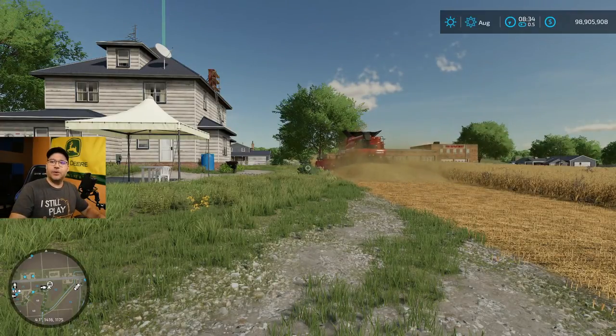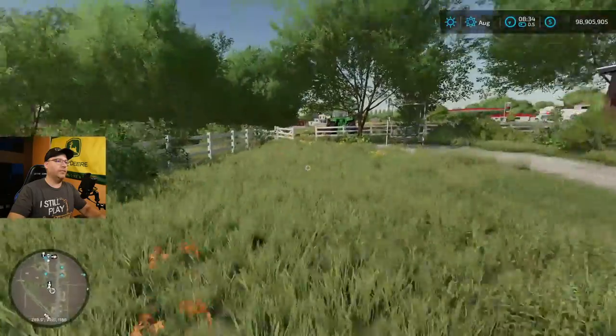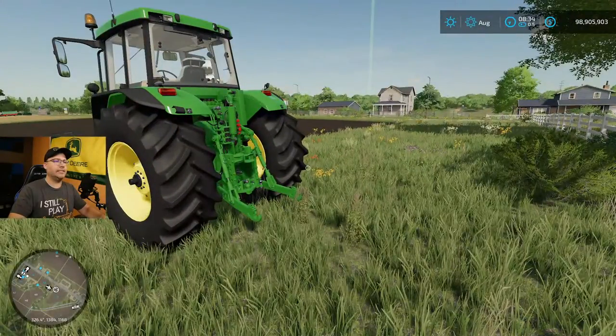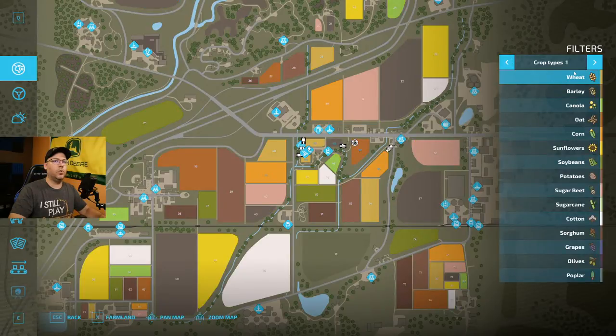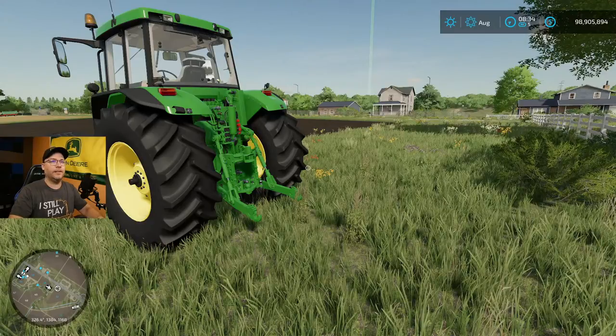Goodness. So let's see. So now I've got my oats that we're harvesting for the production stuff. Let's find out if I've got some corn here somewhere. Corn. We bought a cornfield here. It's not ready to harvest yet. What about field 41 or field 30? Are either of those ready for harvest? No, they are not. So let's advance time here a little bit.